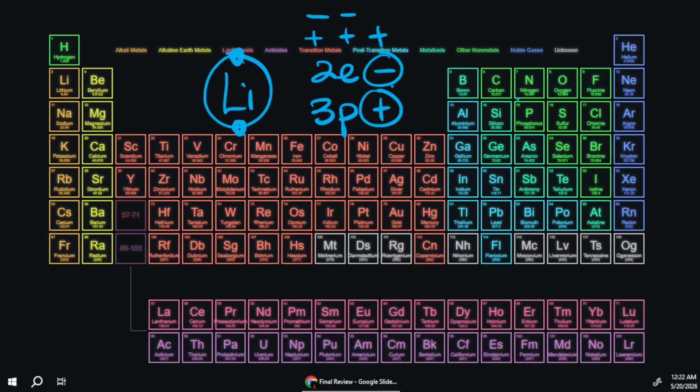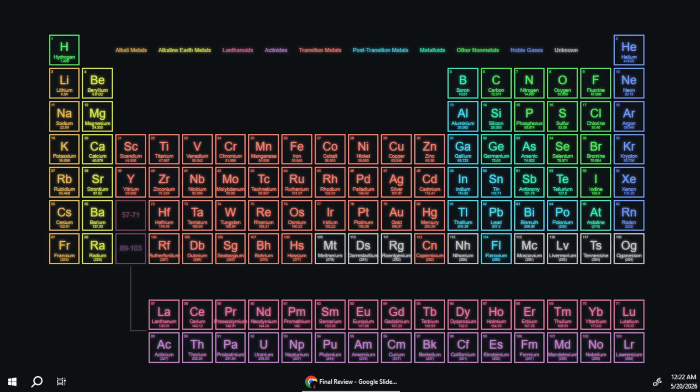So positive and negative, they will cancel out. So by becoming happy, lithium will have to hold on to a positive 1 charge. And we call those cations because the plus charge that's on it looks like a T in the cat, okay? Or you can think of cats have paws, so it's positively charged. So cations. The second type of ions that we learned is anions.